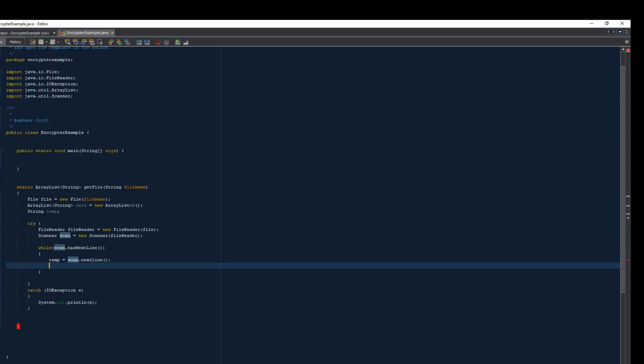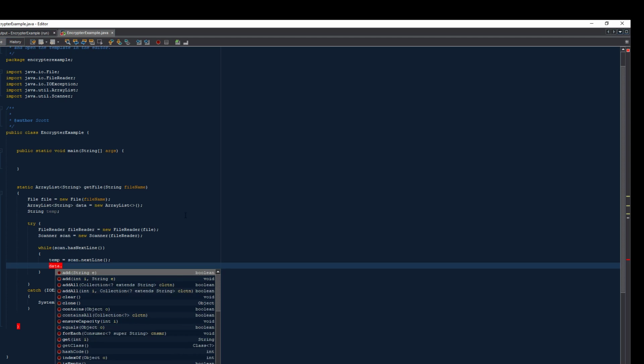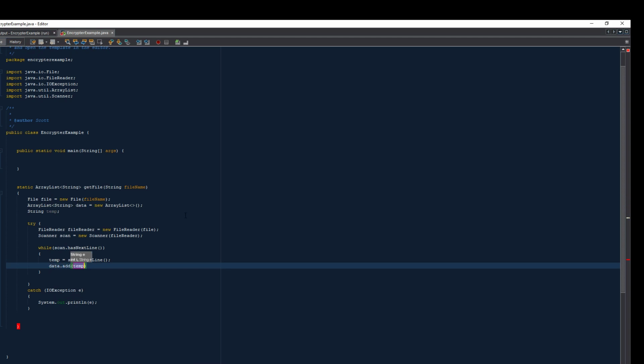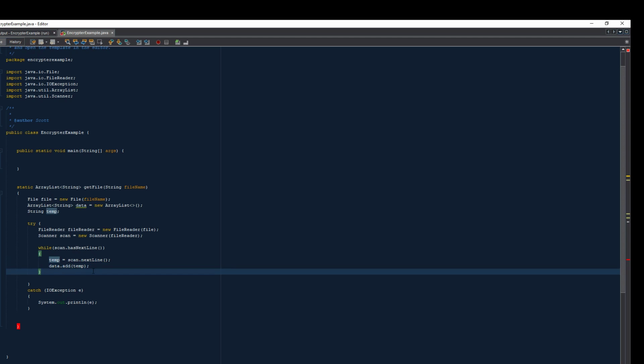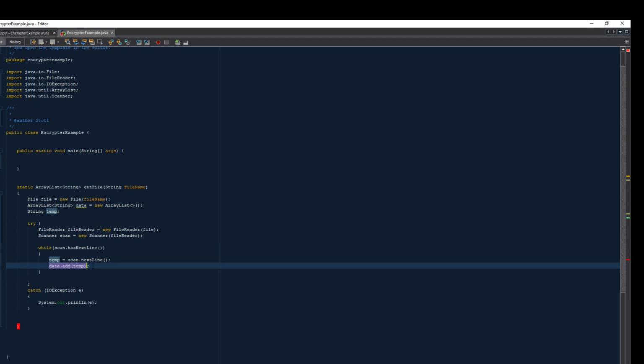And now in my array list data, I'm going to add that string as the next entry in that array list. This is going to scan through the whole document, gathering every single line until the end. Each line will be stored temporarily and then added permanently to this data structure array list.